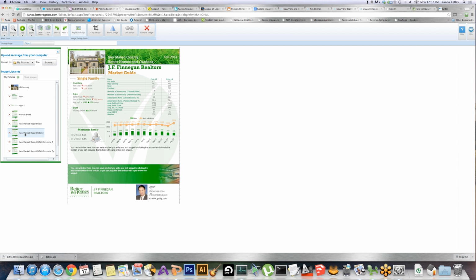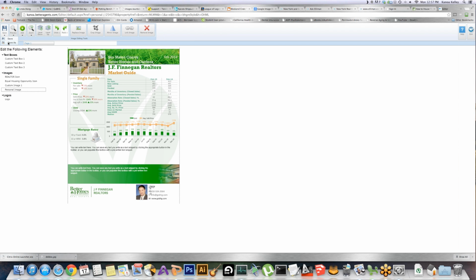And it'll keep the same size, the same proportions, the same ratios, and keep all your text and everything here intact, so you don't have to do anything else. All you have to do is change that image and maybe a little bit of text, and you are done. Just save it as something different, so you know it, maybe March 2014, and you're good to go. So there's your new market guide.